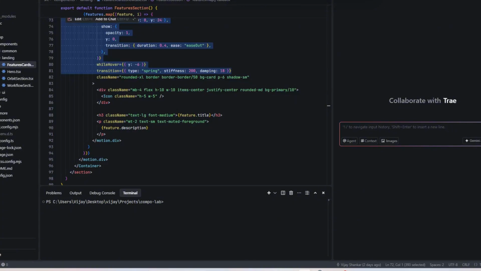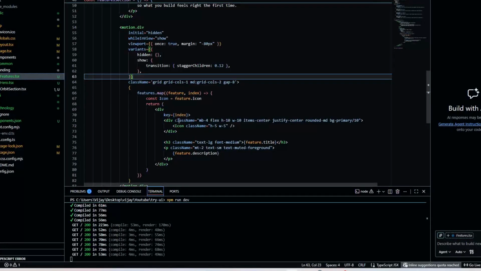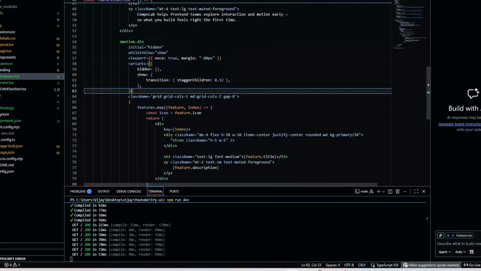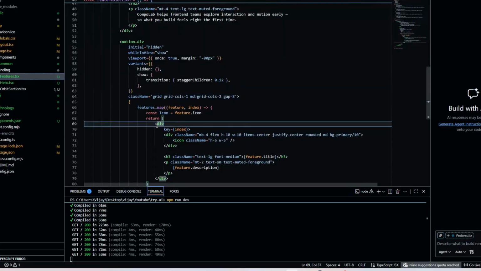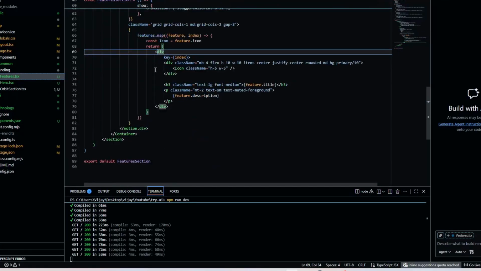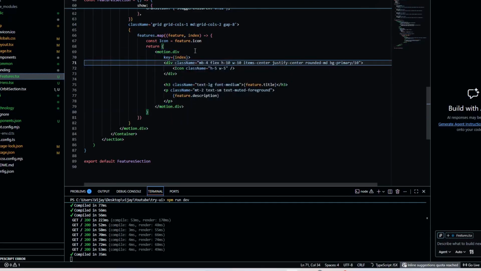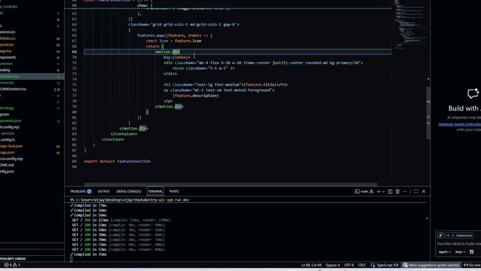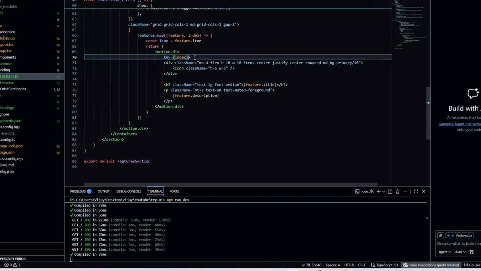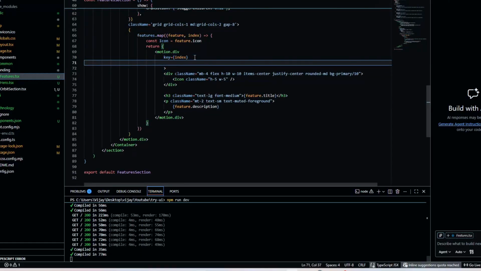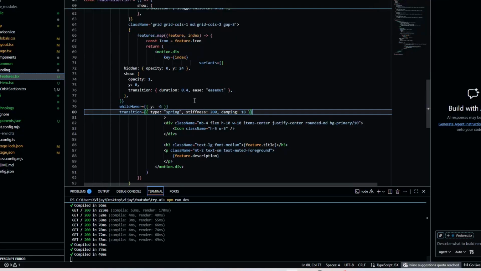Then I'm going to open our code base. Let's add for this. We need to convert this into a motion. So let's convert to motion. Then after key, I'm going to add that motion.